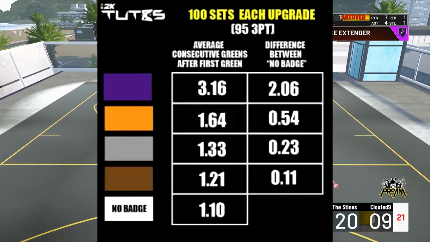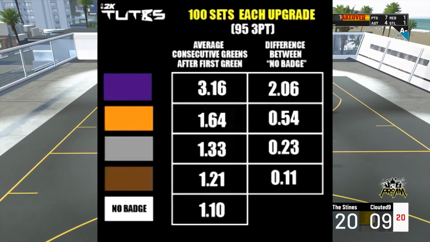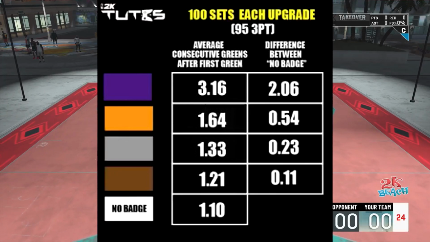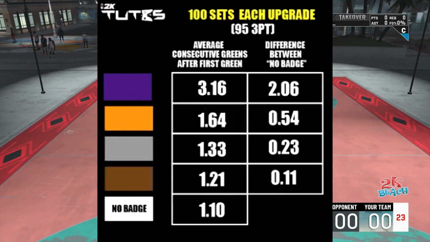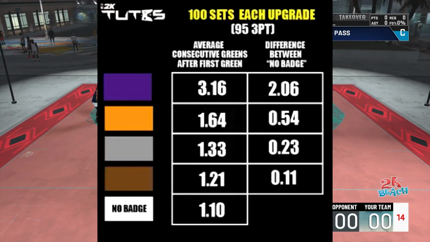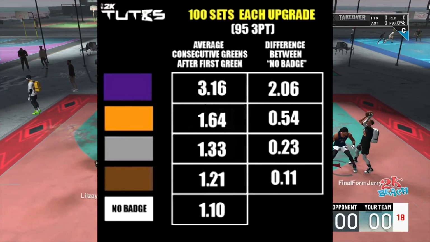So the thing is, this year they made it so the best tier is actually Hall of Fame. Wow. Hall of Fame gives you a boost that's so much bigger than the rest of the tiers. You have no choice but to have this badge on Hall of Fame. Now, from this website too, I think I got it from 2K Labs, they tested out the consecutive greens after your first green. So on bronze, basically they shot like 10 shots, right? And the only thing they could green after greening one shot with bronze is basically one more extra shot. So you're going to be able to green one more extra shot with bronze easier than multiple.